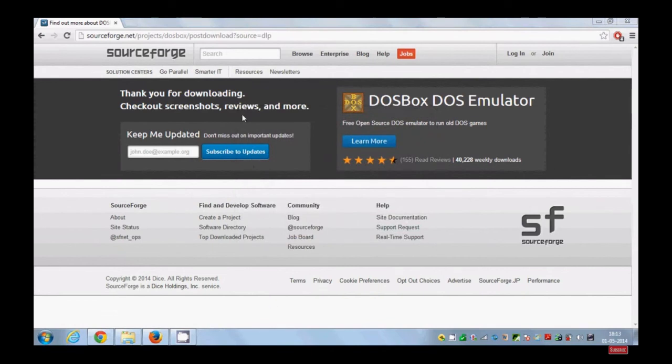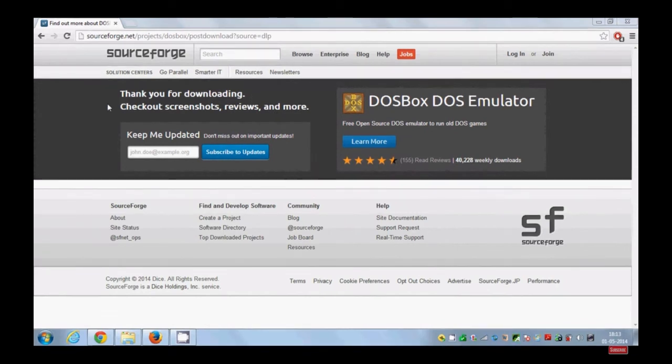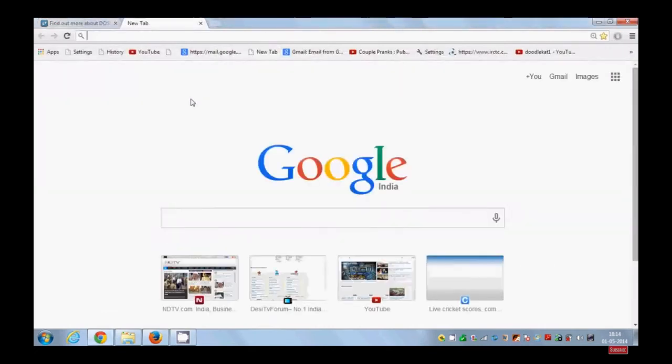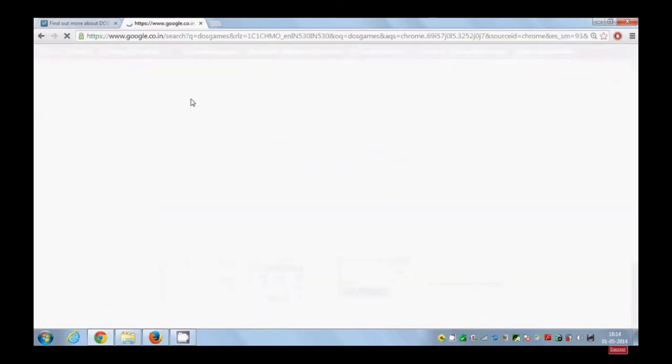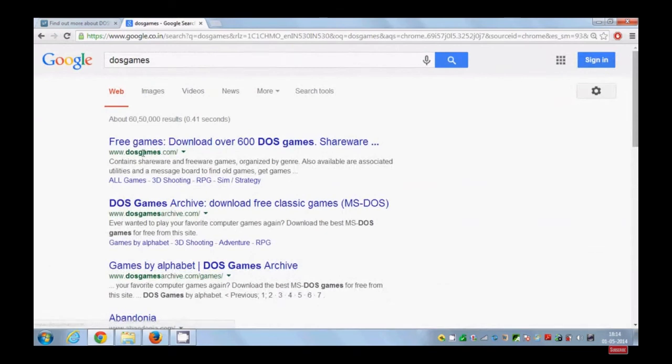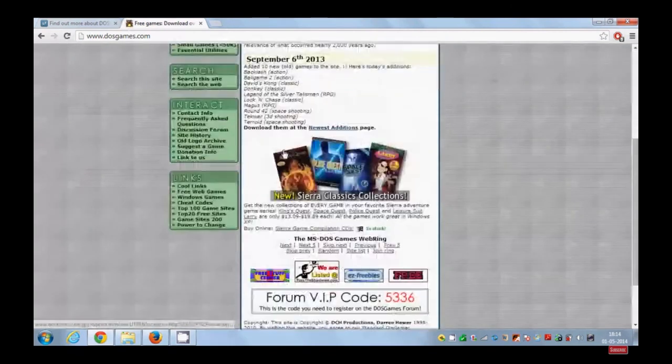Now, in order to see DOSBox really works on our Windows operating system, let's download a simple game from a website which provides free DOS games, right? So I'm going to write here DOS games, and the first site you see here is www.dosgames.com, and in here you will find many free DOS games.